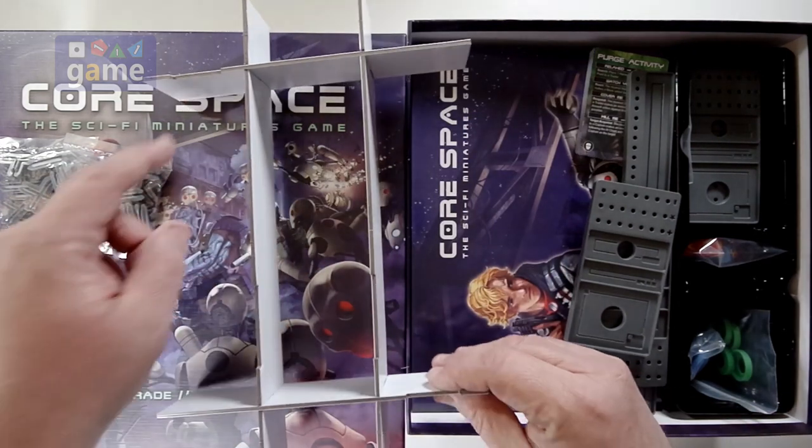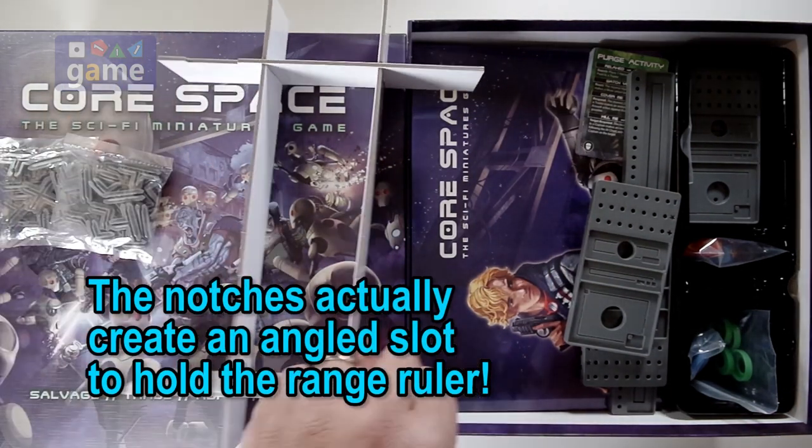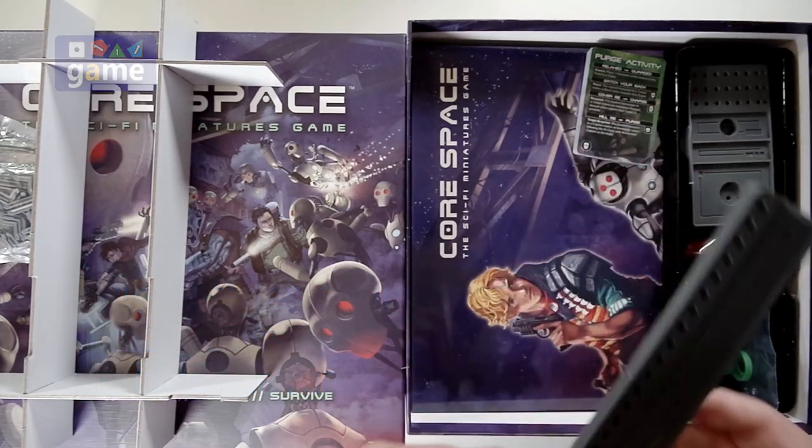Actually, it's probably like this because there's two notches here, so this one should go around, and then I think the ruler is going to fit there, so we'll fix that. All right, a lot of stuff to go through here.